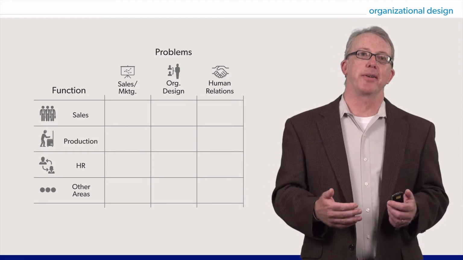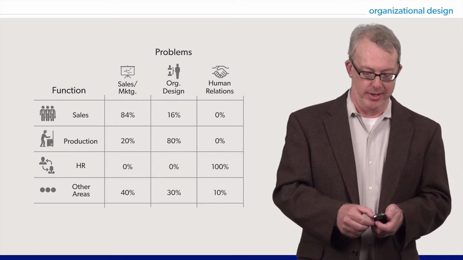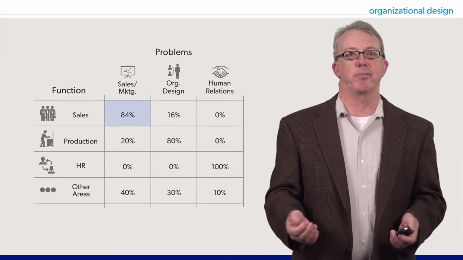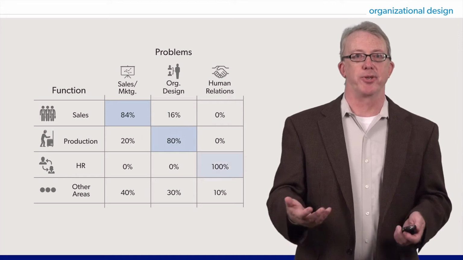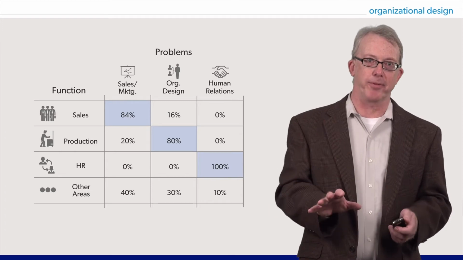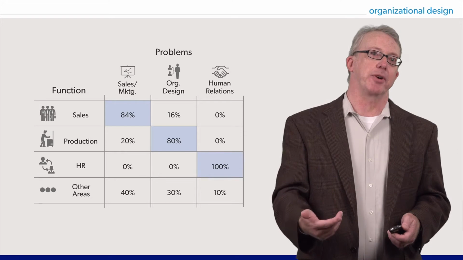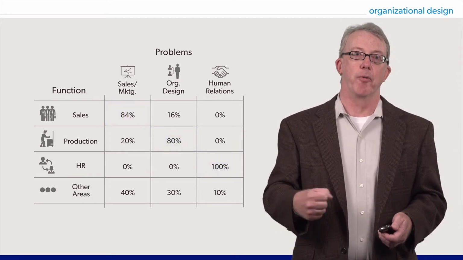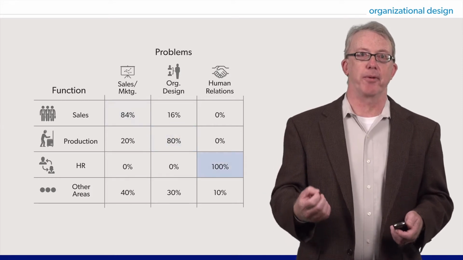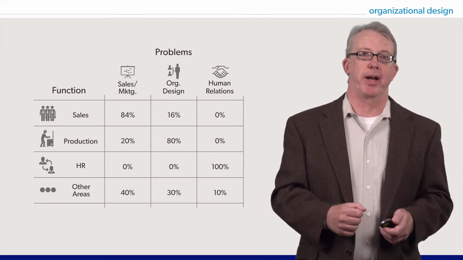And what was striking about the results that they got was that there was a very distinct pattern that people tend to see what they're specialists in. Salespeople see sales problems, production people see a design problem, HR people see some sort of human relations problem. Now, this is a good thing. It means that because people have different expertise, they can bring to bear expert knowledge on it. But it also becomes a potential obstacle. So as we have to reach an agreement on what we should do to solve a problem, we have these different people with their different lenses arguing about being right about what the solution is. And then we have this challenge of how do we bring people back together.